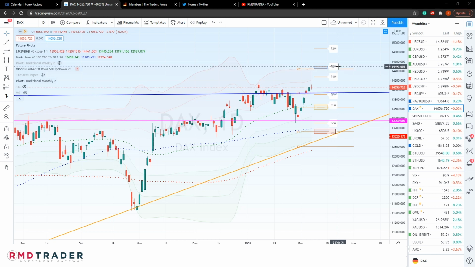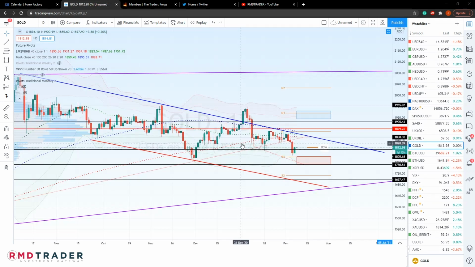at about 14,400 to about 14,500. Of course, should price pull back, levels of support could include our monthly pivot at about 13,600, and a deeper pullback would perhaps then see that 13,350 level tested once again. And depending on where that happens, it might happen later during the week, or if there's a stronger pullback, I'd expect price to move into this lower diagonal, which is also close to the monthly S1 at 13,120.